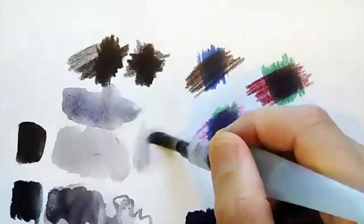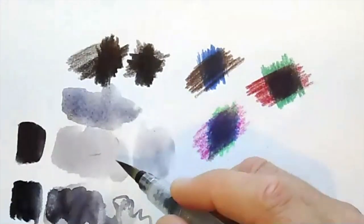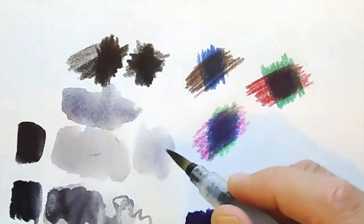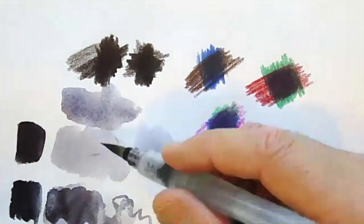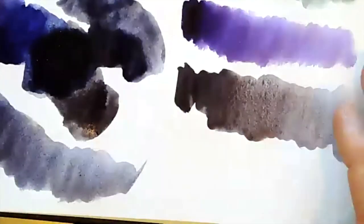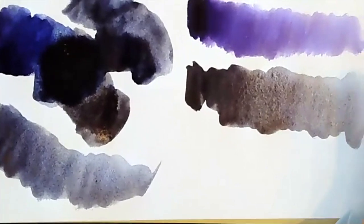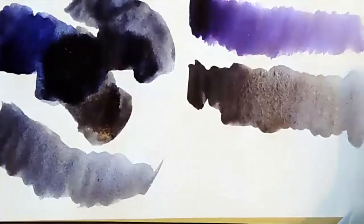Let me dilute it a little bit more. Yeah, there it is. So I've now got it diluted so it's close in value. So we mixed that from the blue and the brown together, and they make a shade of gray. Can you do this if you don't have Bloodstone Genuine and Untitled Blue? Why, yes, you can. Let's do that now.